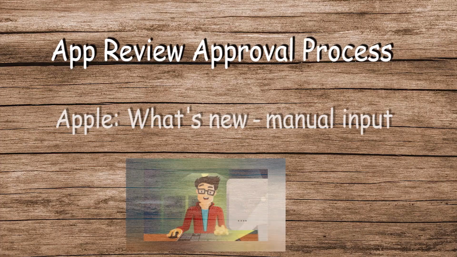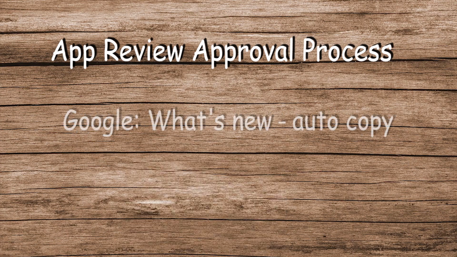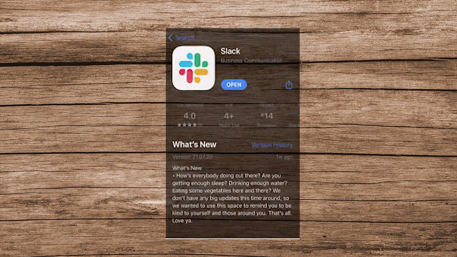Apple will force you to fill out the What's New section for every language without a button which copies it from the previous version updates. Annoying. In Google this button exists, of course. This can be tedious in the situations when you simply fix a basic bug and don't think it is that important to write something about it. Take for example this funny Slack What's New version update notes.